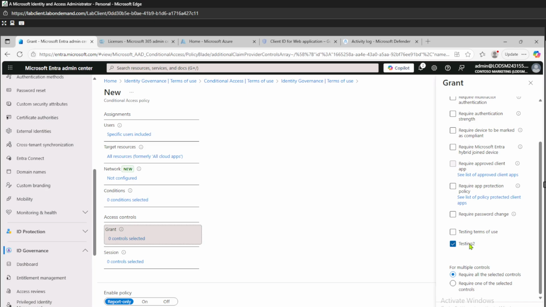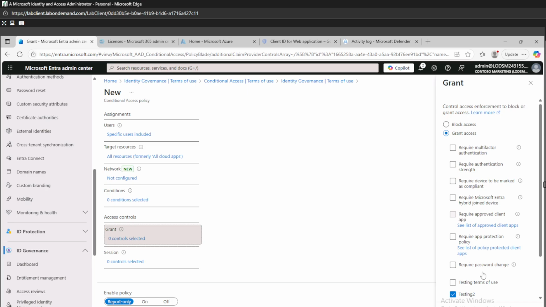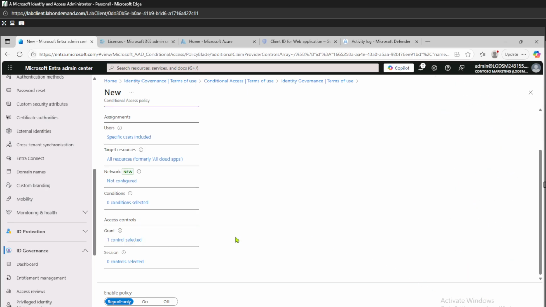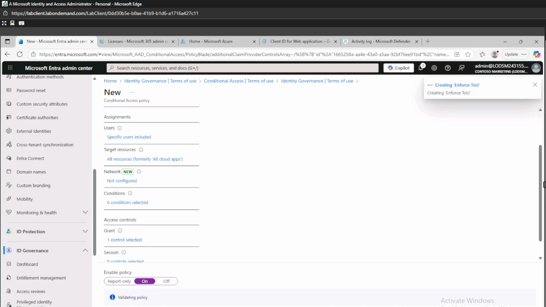So I'm going to do the testing 2 here. I'm going to select this. Then I'm going to enable the policy. Then we will create now.